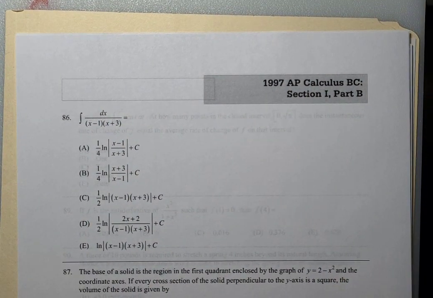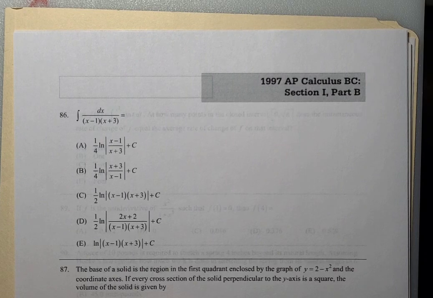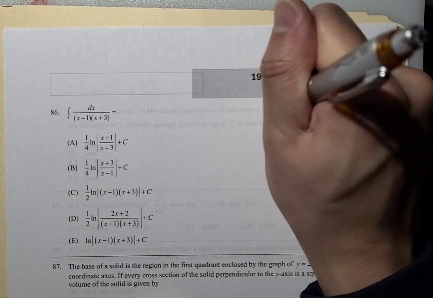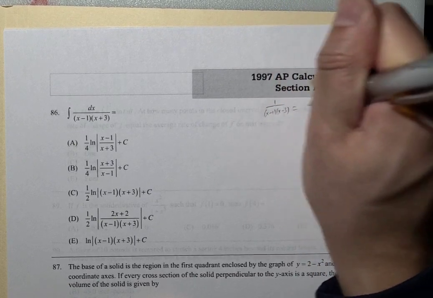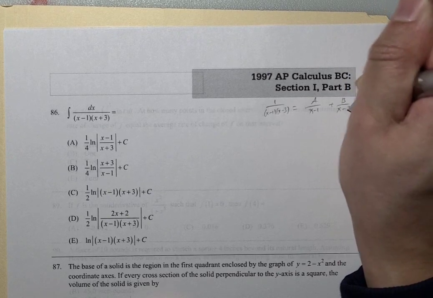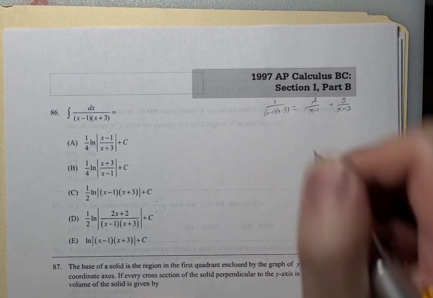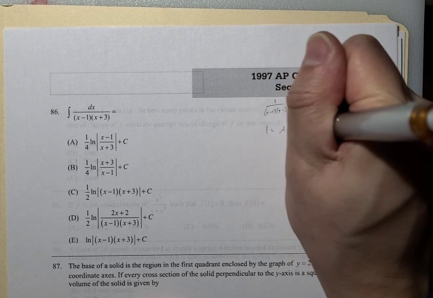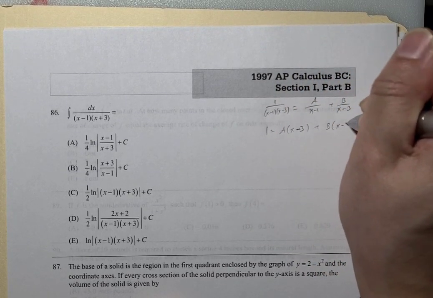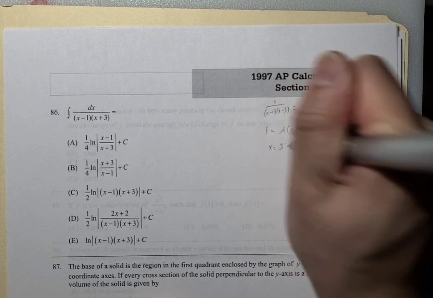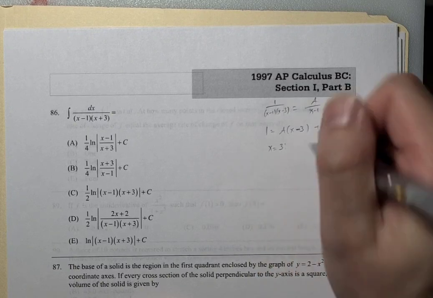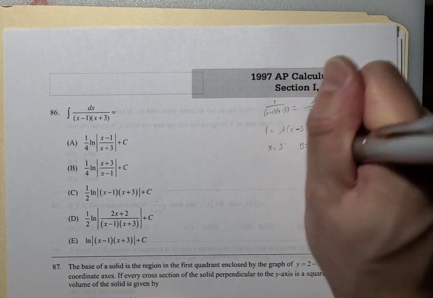This guy, you should recognize, we can integrate by partial fraction decomposition. So we can rewrite it as 1 over (x minus 1)(x minus 3), which is a over x minus 1 plus b over x minus 3. Multiply both sides by the denominator: 1 is equal to a(x minus 3) plus b(x minus 1). We plug in easy numbers like x is 3, so this would go away. So we get 2b is 1, or b is half.